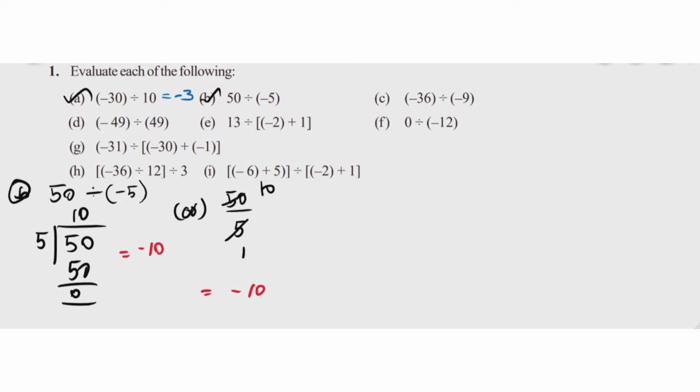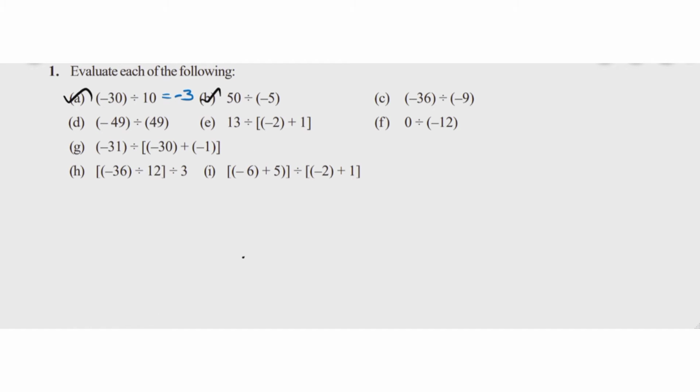So now we can move on to C bit sum. So what's our answer for the second one? It is nothing but minus 10, okay? Now we can move on to C equation. It's very easy. See, here I am going to solve in fraction method, okay? So moving on to C bit, it is given minus 36 divided by minus 9. So first I won't consider the signs. I am just going to divide by a normal fraction method. If you want to divide by normal division, then you can, okay?